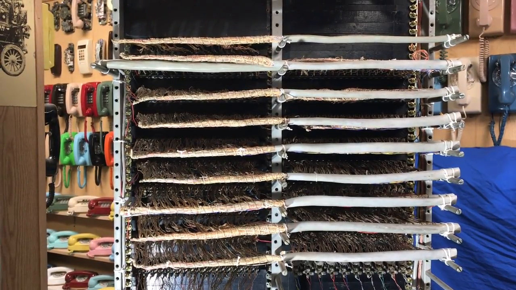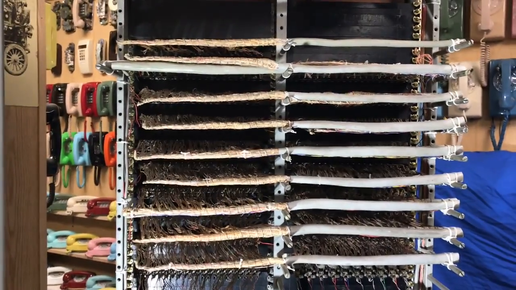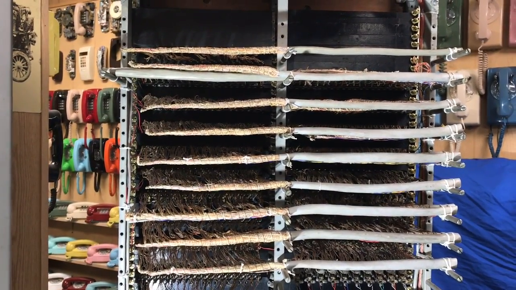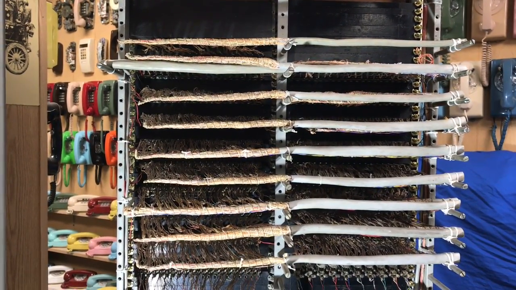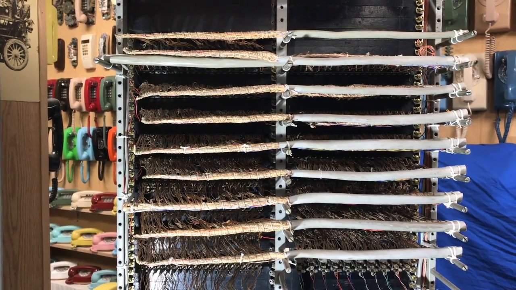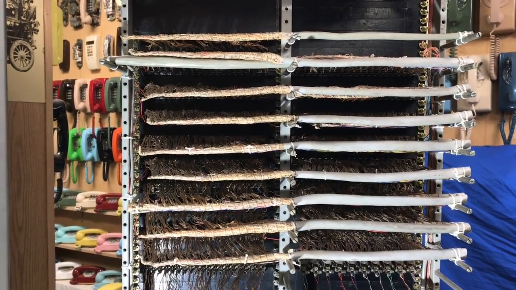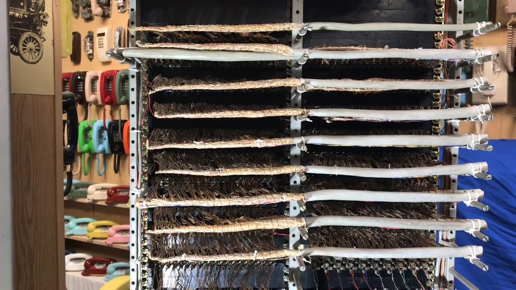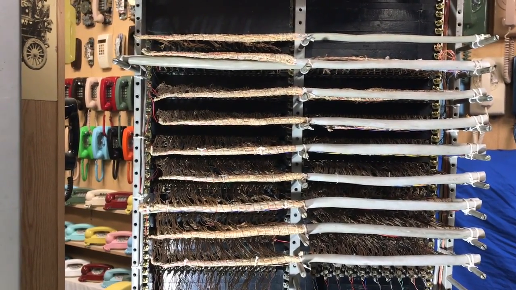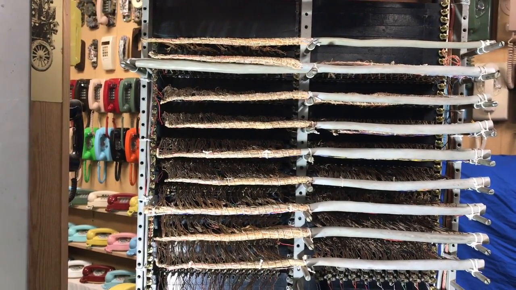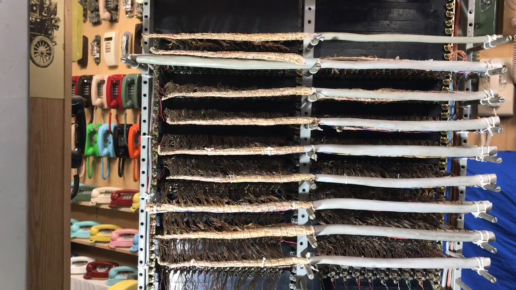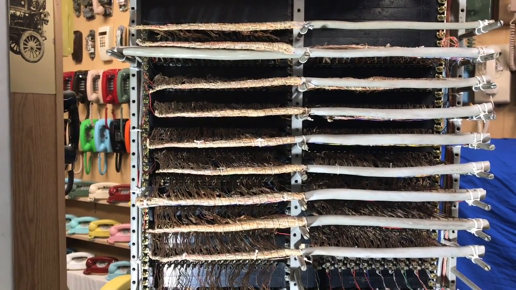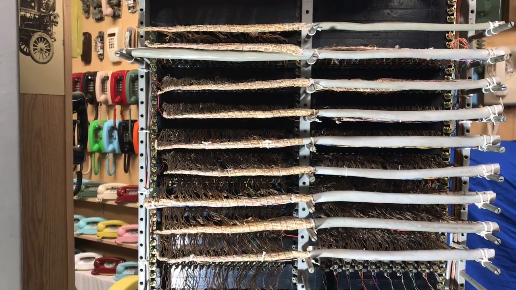I'm thankful for the people who removed this switchboard from service. They cut the cables right at the joining point of the next position, so they left enough tails so that once I have the wood side panels made for this, it'll look like it was factory done. The wiring we're looking at was done in the factory and then shipped to the field. The installers would terminate one end of the cable. I was able to wire on the jacks that I'm going to connect phones to, which is approximately 30 jacks and 10 of the magneto jacks.